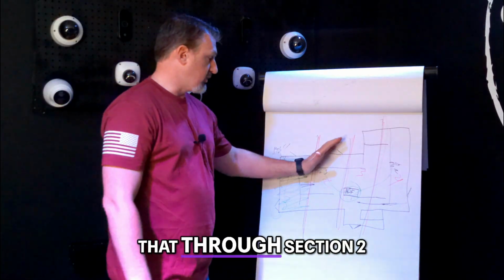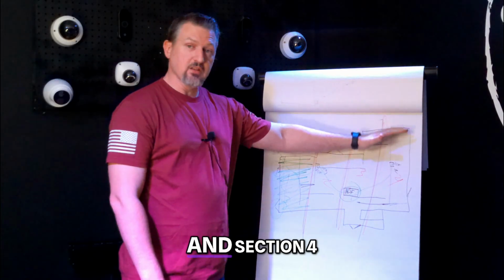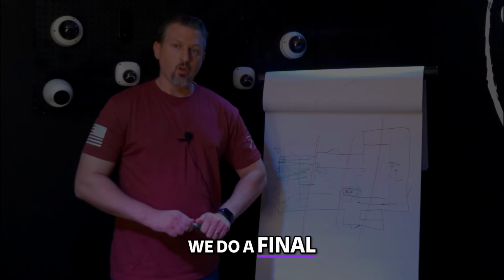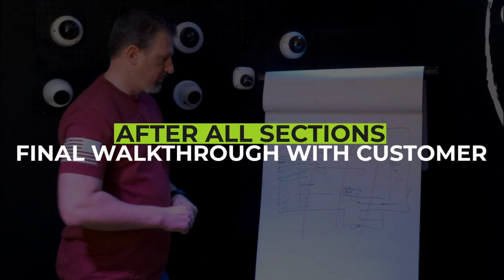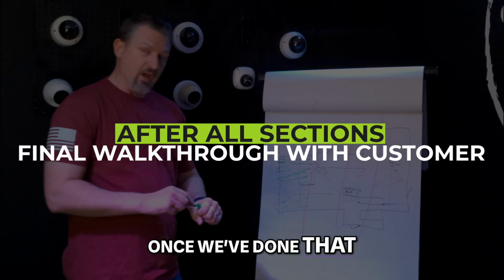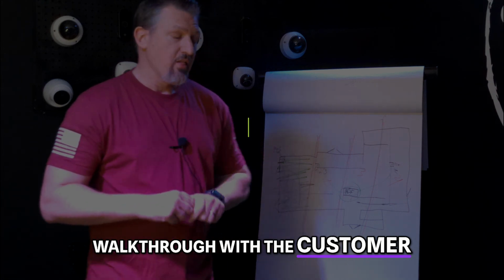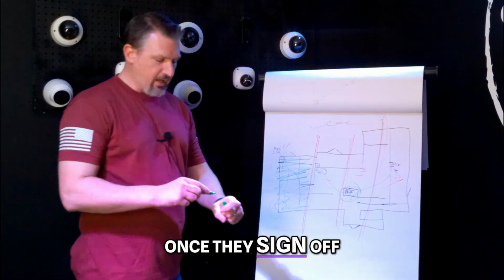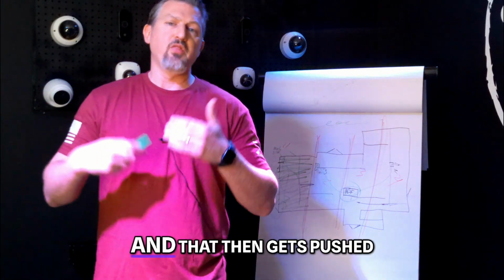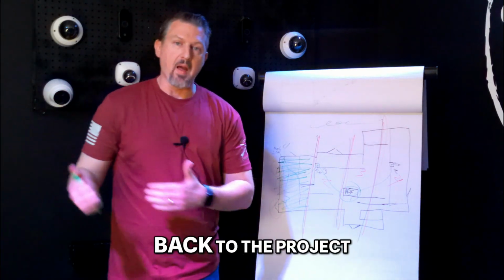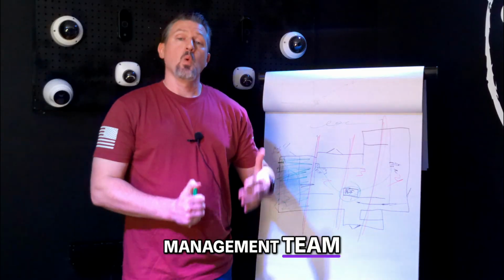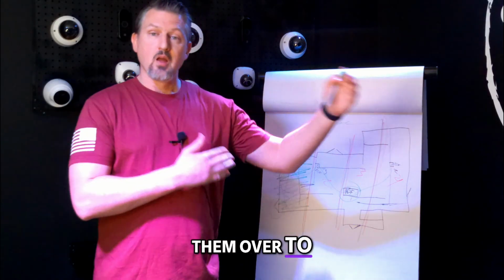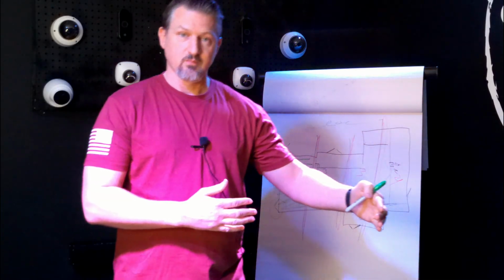And we're going to do that through section 2, section 3, and section 4. Once that is complete, we do a final walkthrough with the customer. Once we've done that walkthrough with the customer, they then sign off. Once they sign off, this job is complete, and the project gets pushed back to the project management team, which then will have an offboarding call, and then push them over to tech support. Any questions?